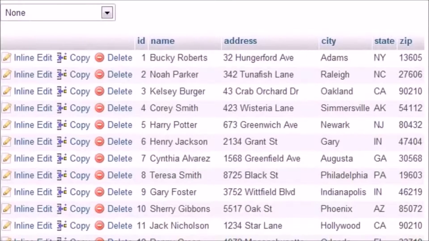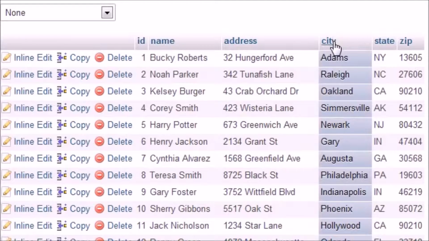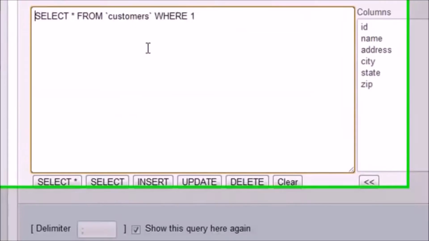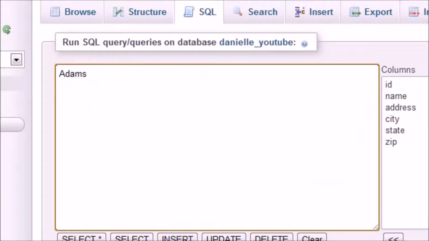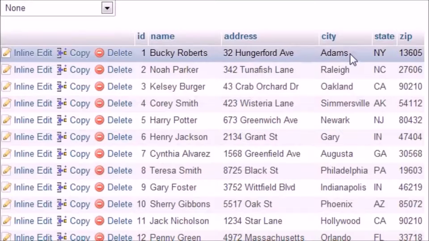For example, say that you were working with your customers table and your boss wanted to send out a letter to all your customers. So, of course, in order to address a letter, at least in the United States, you write the name, the address, and under that you write the city and state. But you typically write the city with a comma and then the state after it. However, if we look at our customers table, there's no way that we can achieve this because the city and state are two different things, and the comma doesn't come after the city name.